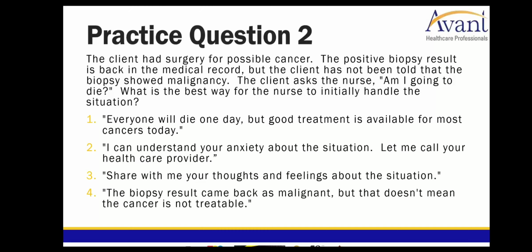All right, guys, welcome back. Hopefully you're able to narrow it down to a couple options. Maybe even you have the right answer now. Let's take a look. The client had surgery for possible cancer. The positive biopsy result is back in the medical record, but the client has not been told that the biopsy showed malignancy. The client asks the nurse, "Am I going to die?" What is the best way for the nurse to initially handle the situation?